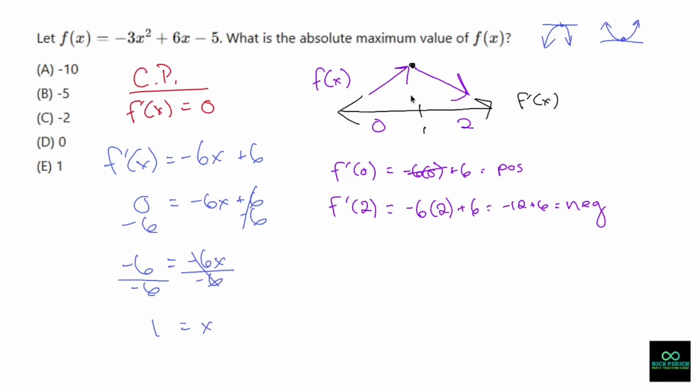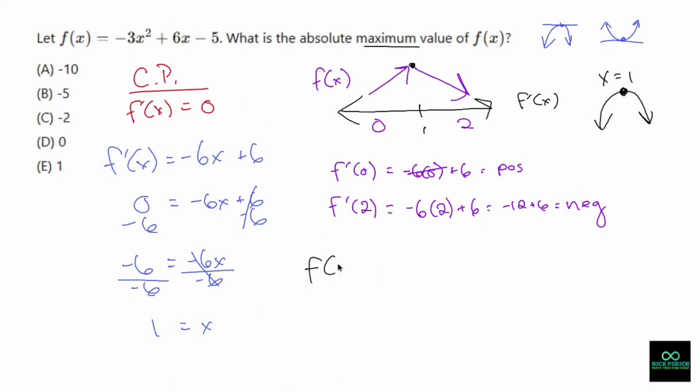it hits a peak up here and then starts decreasing. So we definitely do have a maximum. Okay, I just wanted to make sure of that. We definitely do have a maximum value at x equals 1. In order to find out what that maximum value is, you plug 1 into the original equation, not the derivative, because the derivative will give you 0. You plug it into the original equation because that tells you where it exists on the original function f of x.